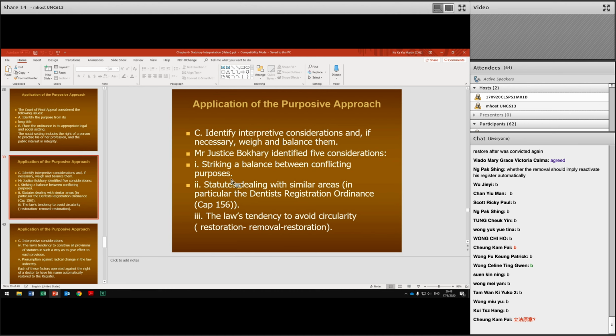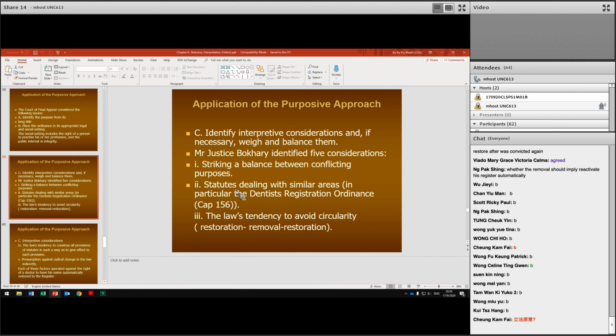First of all, you have to strike a balance between conflicting purposes. Okay. Of course, it's something very common sense. From time to time, no matter what decision we take, we have to strike a balance between conflicting purposes. Okay. For example, if you want to be absolutely safe, you have to stay home every day. If you stay home, usually you are very safe. You will not be in trouble. If you stay home, usually you are 100% safe. Okay? But of course, you have to earn money. You have to go out to meet your friends. So you have to strike a balance between these two conflicting purposes.